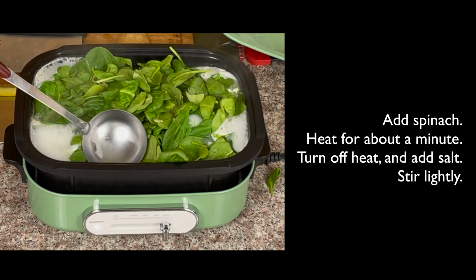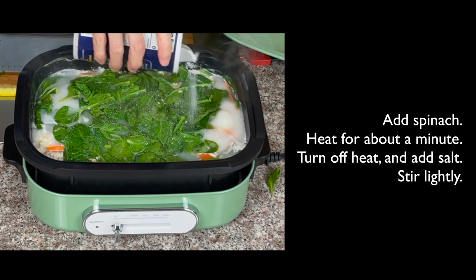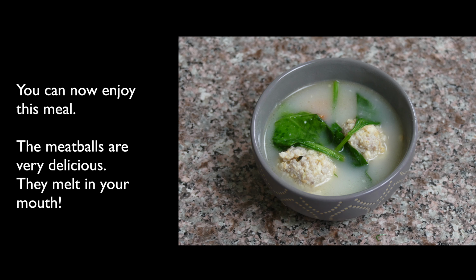Add the spinach. Heat for about a minute. Turn off the heat and add salt. Stir lightly. You can now enjoy this meal. The meatballs are very delicious, and they melt in your mouth.